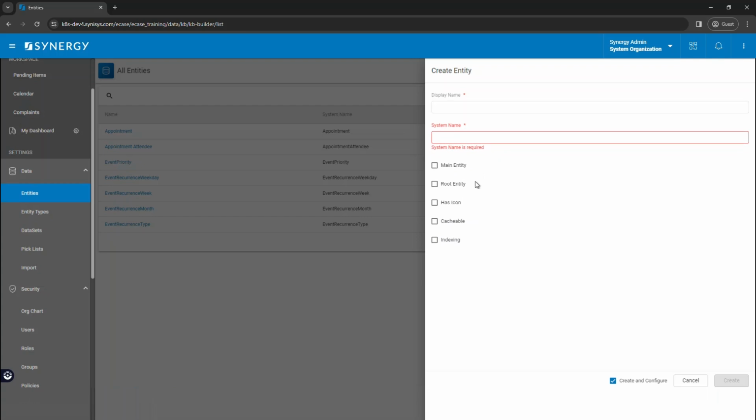Root entity checkbox is needed in certain scenarios when it becomes necessary to partition the data of a main entity into distinct logical segments. This division allows for parallel work on the segments or the implementation of different business processes for each. To mark a main entity as a root entity, tick the root entity checkbox.